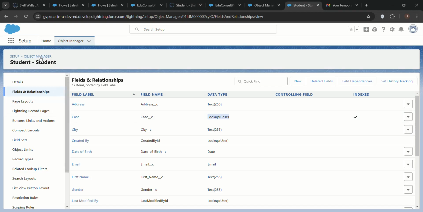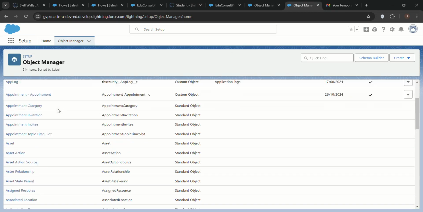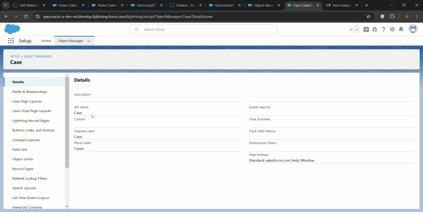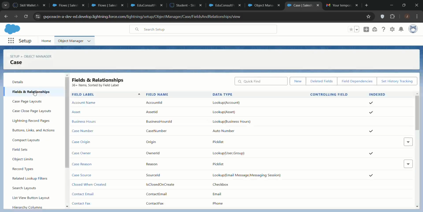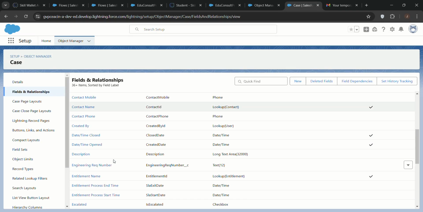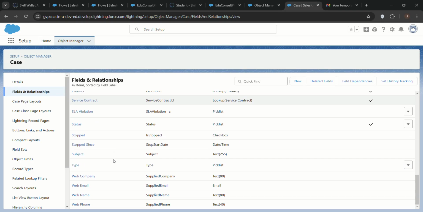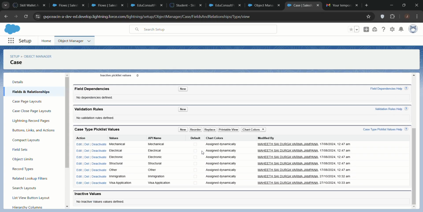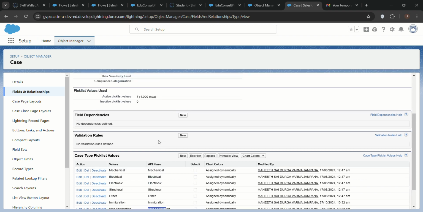So for this, go to case, select type, and here click on edit, and add the two values, immigration and visa application, in the type picklist values.